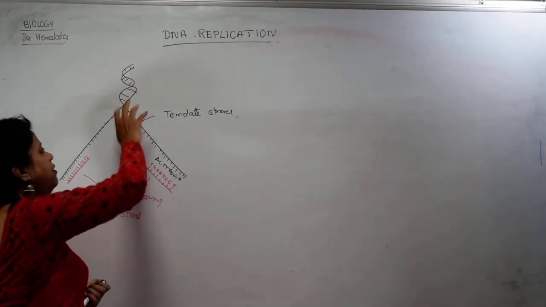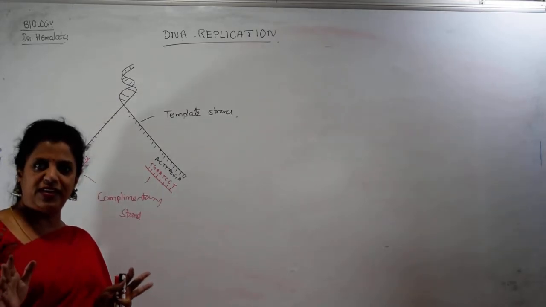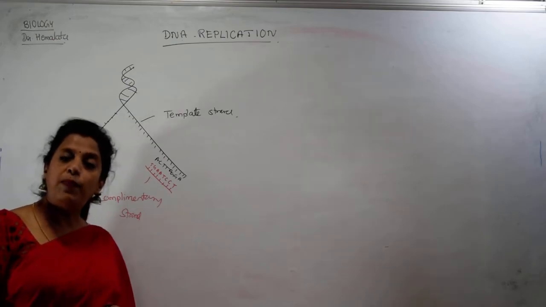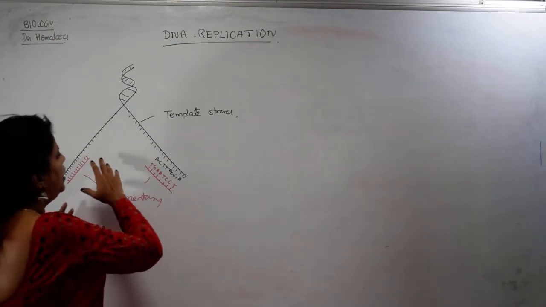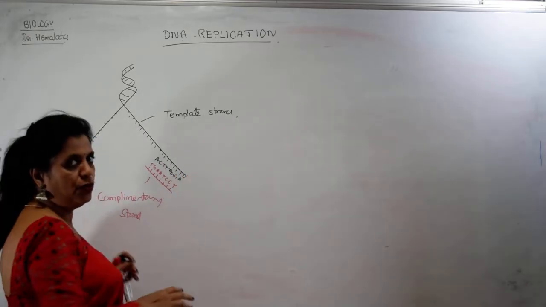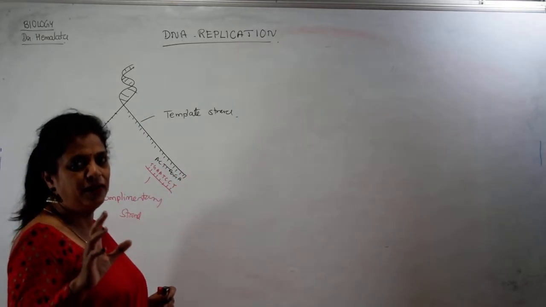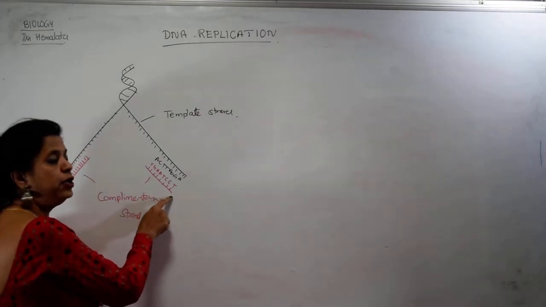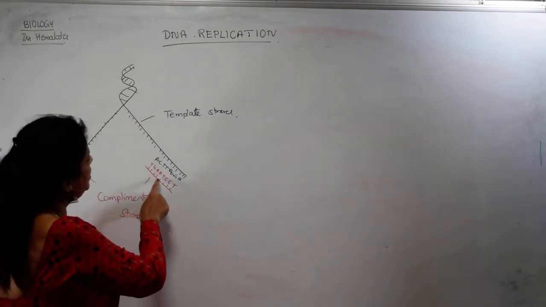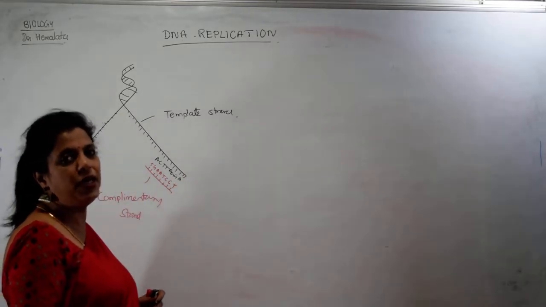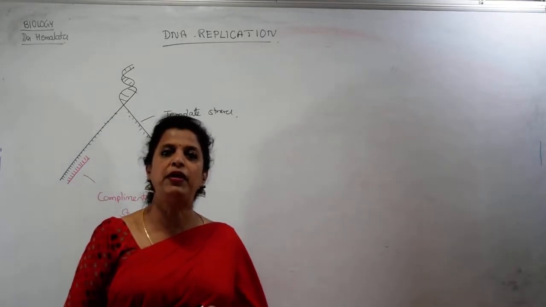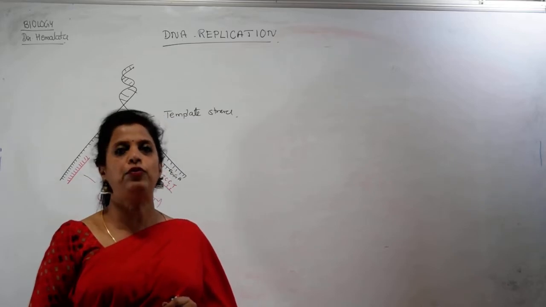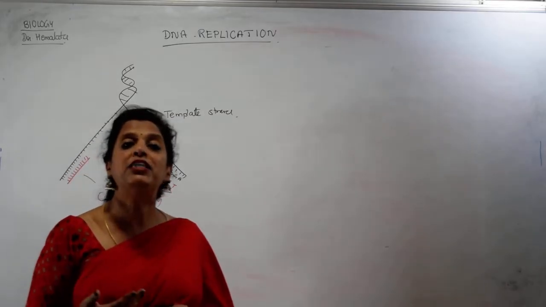The mother DNA will first separate into two single strands, forming a fork-like structure, because of the DNA fork or replication fork. Now after that, for each of these single strands with free nitrogen bases, a new strand is formed by binding of the nitrogen bases A, T, G, C in a complementary base pairing fashion. A to A will not bind, A to T will bind, G to C will bind. So we call it complementary base pairing.